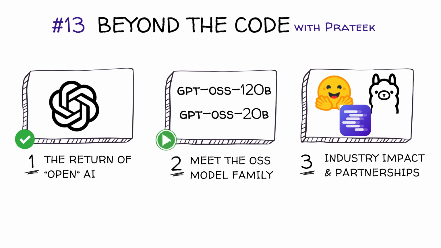They both use the standard transformer architecture, but with that efficient mixture of experts design we talked about. And for efficiency, they come with native MXFP4 quantization. Basically, they run using about 4.25 bits per parameter. What that means for you is these powerful models need significantly less memory and compute power to run. It makes them surprisingly accessible, even on less extreme hardware. It's a direct win for your budget, your energy consumption.